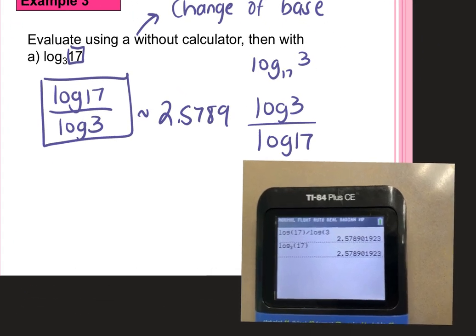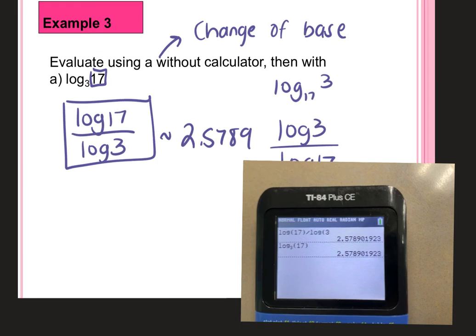Sorry, but you said the bigger log is dividing will always go on top? Correct. So base, bottom. Think the little guy that's next to the log is the base, is the bottom. So even though it says without a calculator, we can use a calculator? No, it says without a calculator and then with. Without a calculator, it would be left as your ratio. With the calculator, it would give you that number. Oh, all right. Yep.